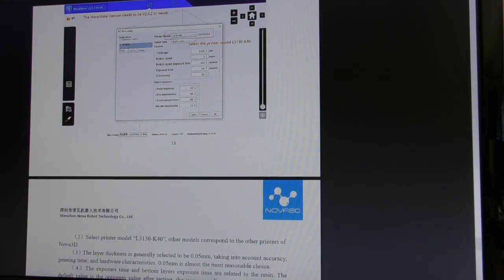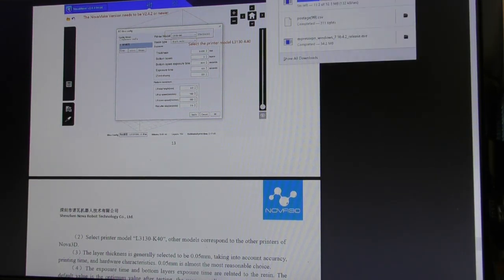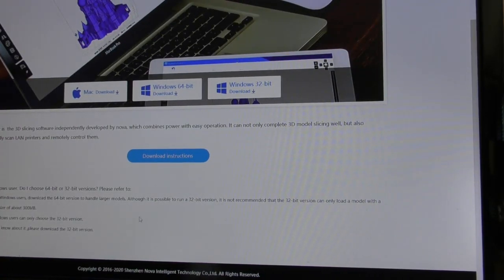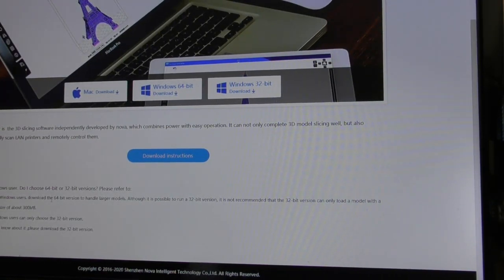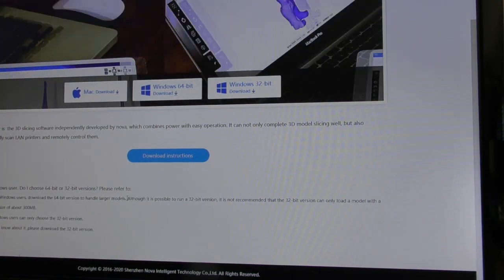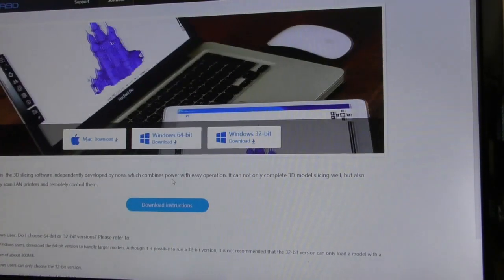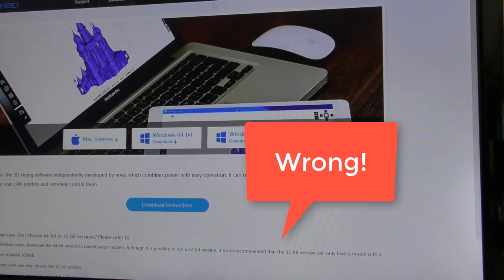Now I'm beginning to wish I'd downloaded the software beforehand, because that is painfully slow, but I wanted you to see exactly what we've got to go through to get this. Now it's interesting, they do a 32-bit version, but the 32-bit version can only handle a model size of around 300 megabytes. Now, I don't know what size the models are, but clearly there's a limit on 32-bit versions of Windows, but I can't imagine there's too many people with 32-bit versions anymore.